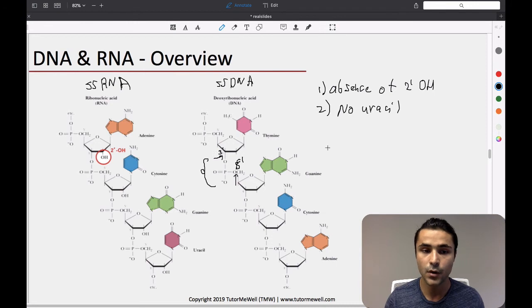By the way, the backbone of both DNA and RNA is made up of phosphate and the sugar. The only thing that makes the nucleotides different is their bases. Think about amino acids. What is the only thing that makes them different? Well, it's the side chain, right? Because all amino acids have their core structure. Same thing goes for nucleic acids or nucleotides. Nucleotides have their core structure that we call the backbone, and that backbone is made up of phosphates and the sugars.